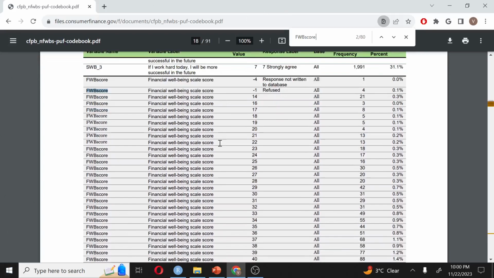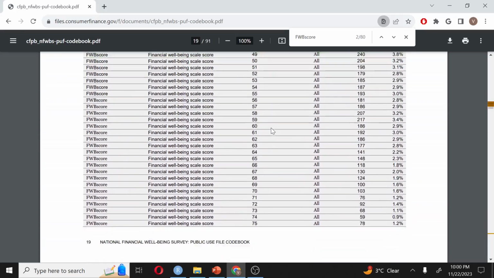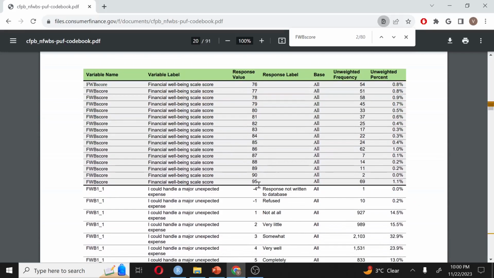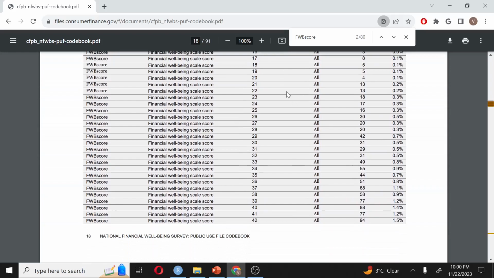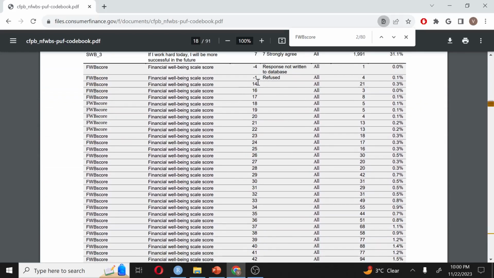This variable can take a value between 14 and all the way to 95. A higher score refers to more happiness or more satisfaction with the finances. So this is a variable that we'll be using, and our goal will be to calculate the average values and maybe some more summary statistics for it.